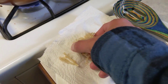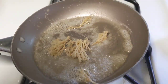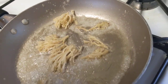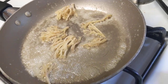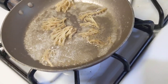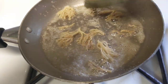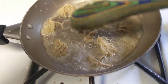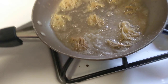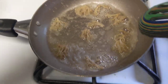Got this crown tipped coral mushroom. Have never tried it before. I did some research and made sure it is what I'm looking for, and I've heard it's actually pretty good. Some friends on my mushroom page, Iowa mushroom page I'm part of, I've wanted to give it a try. I haven't had the opportunity.